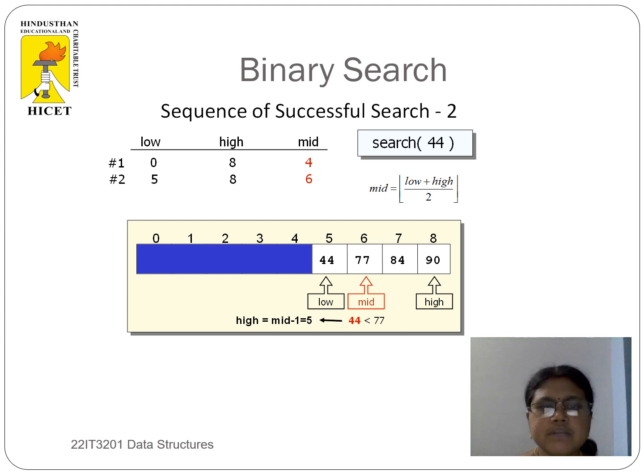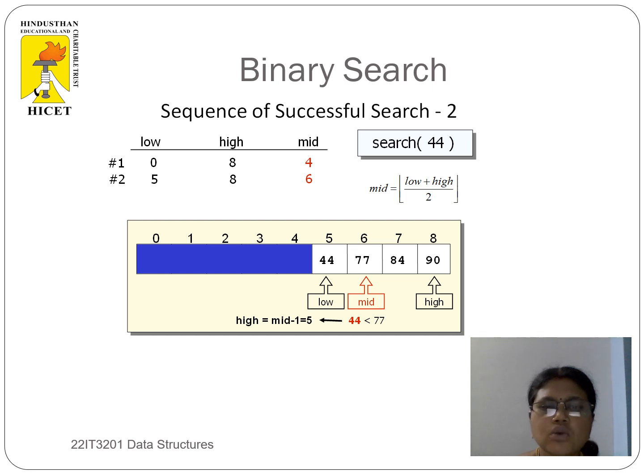As I already mentioned, we are going to proceed with our search only on the higher part; the lower part will be discarded. So now the key element is 44 and we are going to proceed the search only in that half of the array. Here the low is going to be 5 and the middle value will be calculated based on the values of low and high. The high remains the same. So 5 plus 8 divided by 2, which is 13 divided by 2, gives 6.5. So we'll take the middle value to be 6 here.